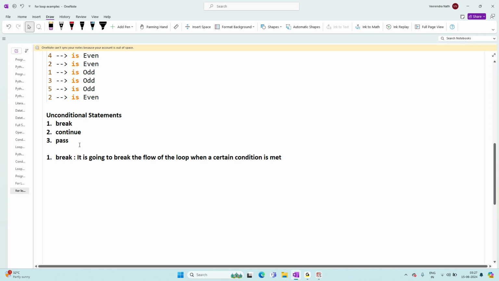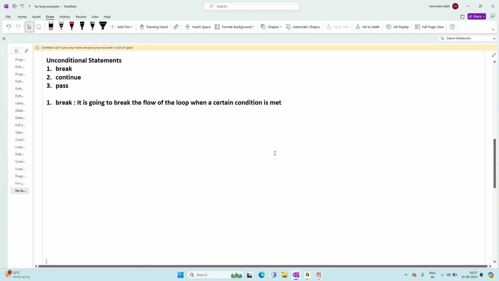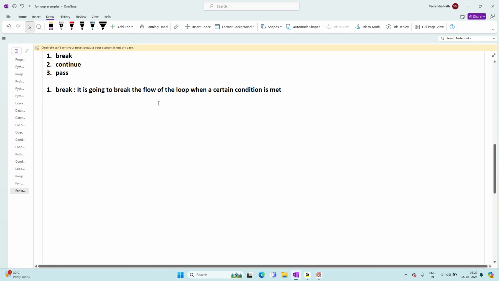So when a certain condition is met, it is going to break. Break means it will get the control out of the loop. Okay, so control out of the loop.